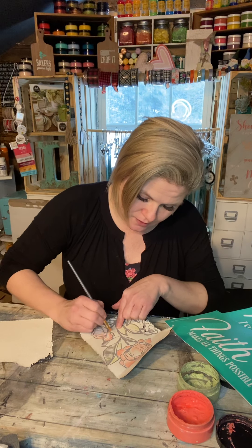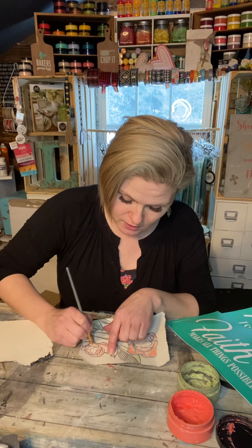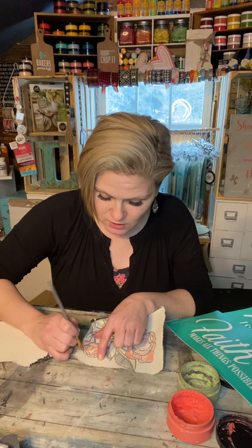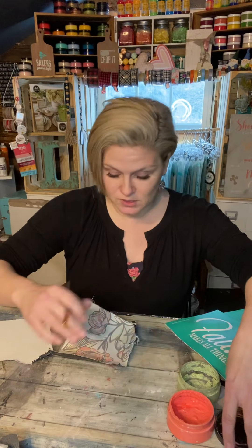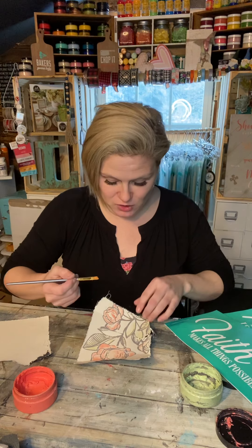Just bring in that pretty color into the center. I always like to have my darker shades on the outside working into light — old eighth-grade art class shadowing. Here's a rule of thumb: if my light source is coming from this corner, all my shadows need to be on this side. Think about it in a triangle coming out — darker on the side away from the light source. If you put a piece of tape, a jar of paste, or whatever helps you anchor the point of where your lights and darks should be, that's where it gets fun — you can do two different tones and shades.